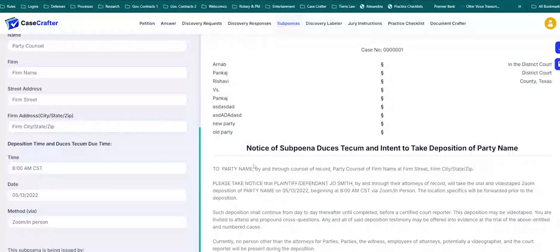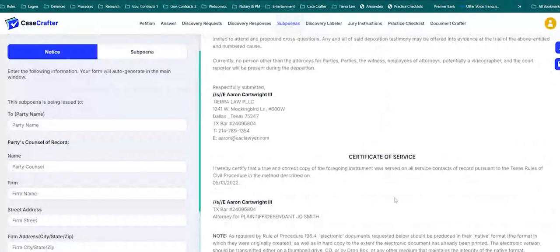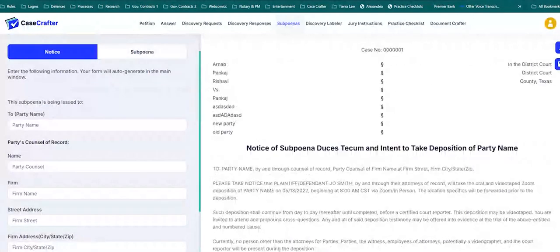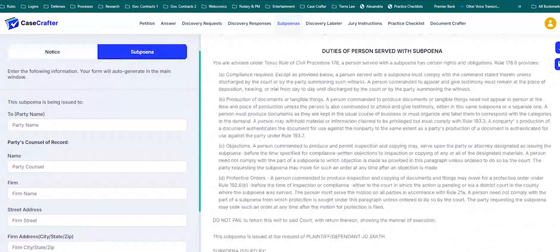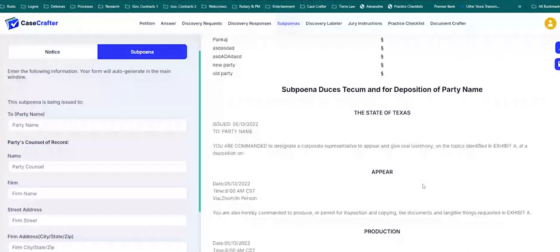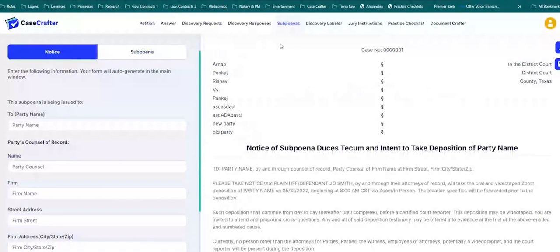Well, these are actually subpoenas for deposition. There is a subpoena duces tecum right here, just in case you want documents, as opposed to a deposition. But that's where all of these come from. And then right next to it, you have the form notice for a subpoena. And then you have the subpoena with the click of a button, and it's the same data. So I thought that was a rather nifty little tool.